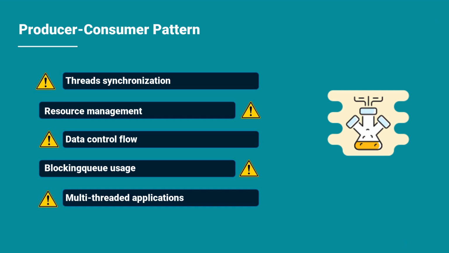By using structures like the blocking queue, we can simplify implementation while ensuring thread safety. Armed with this understanding, you can tackle various challenges in your applications, from managing resource allocation efficiently to creating responsive user experiences in server setups. As you delve into your projects, consider how this pattern can be leveraged to enhance performance and reliability, ensuring that producers and consumers can coexist in a harmonious multi-threaded world.